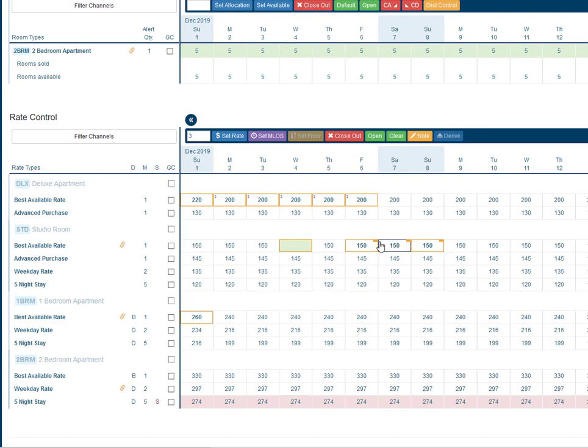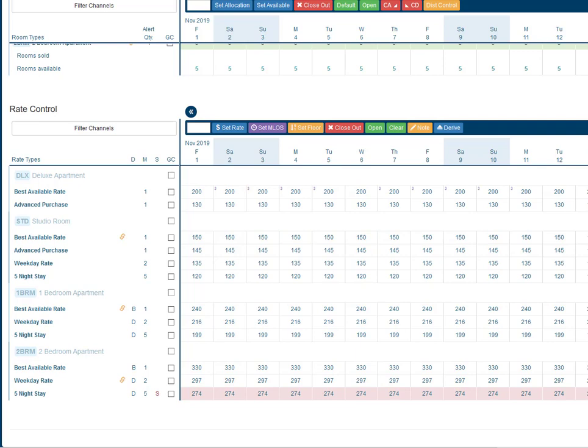Once we have saved our note, we can see a little note icon in the top corner, and it will also show you what note you have put there when you hover over the date. Once we go outside of that, it will go back to the original. There are many things that you can do in the calendar manually. Now that you know most of the features, I'm going to give you an example of what you can do.